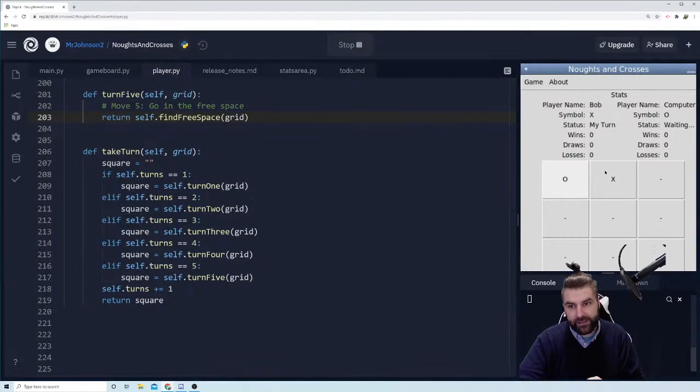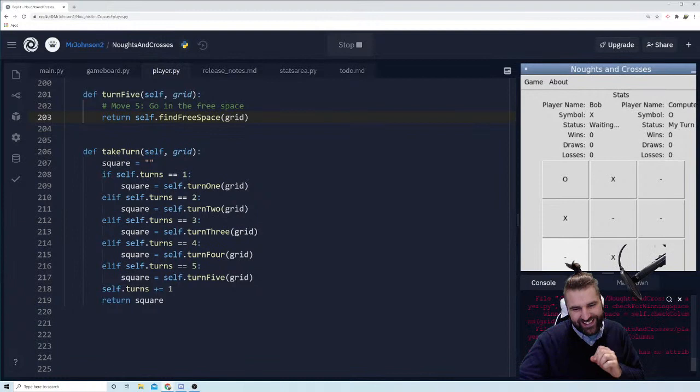It's then going to look to go in the bottom right. So I'm going to go, where should I go? I'm going to go down at the bottom here. Okay, it's gone in the bottom right. Now if our algorithm works, it should prioritize going here to win the game rather than going in another corner. So I'm going to go here on the left.